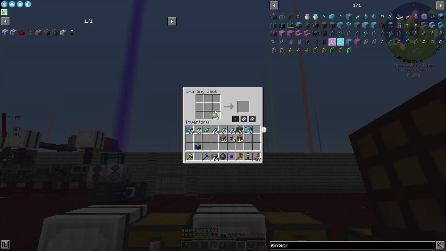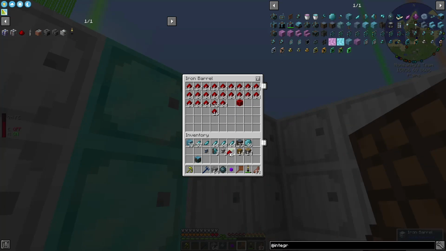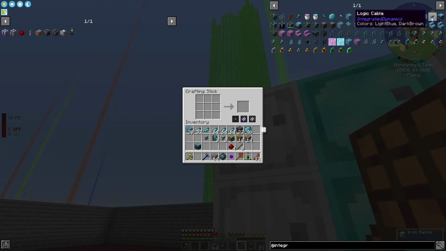I'm just going to grab 2, make 2 of these. Don't need 2 at the moment, but I might in the future, so... That's right, that makes 4. It's more than enough for now. Alright, this. And then we need the cable. There it is. Sticks and redstone. Sticks. Does not always balance very well.